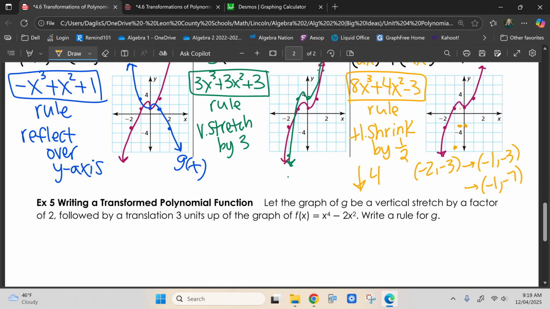There it is. All right, my last point. This is the point (1, 3). What is 1 cut in half? 0.5. So we're kind of right here. And then what is 3 minus 3? I'm sorry, what's 3 minus 4? -1. So we definitely got squished, and we got dropped.